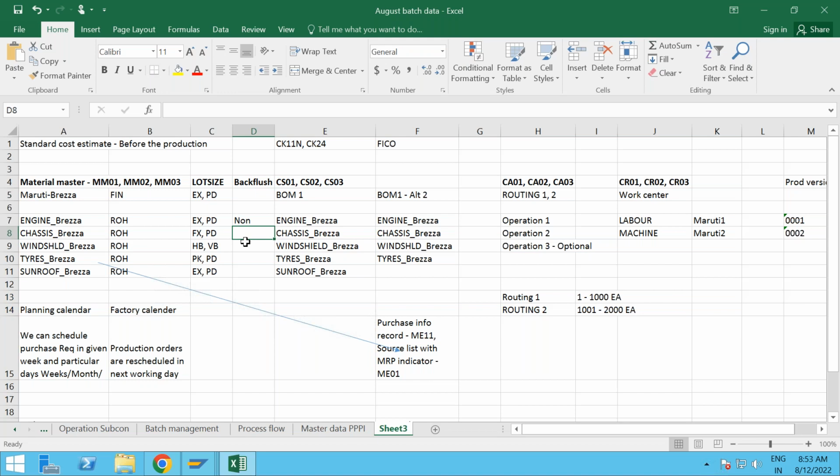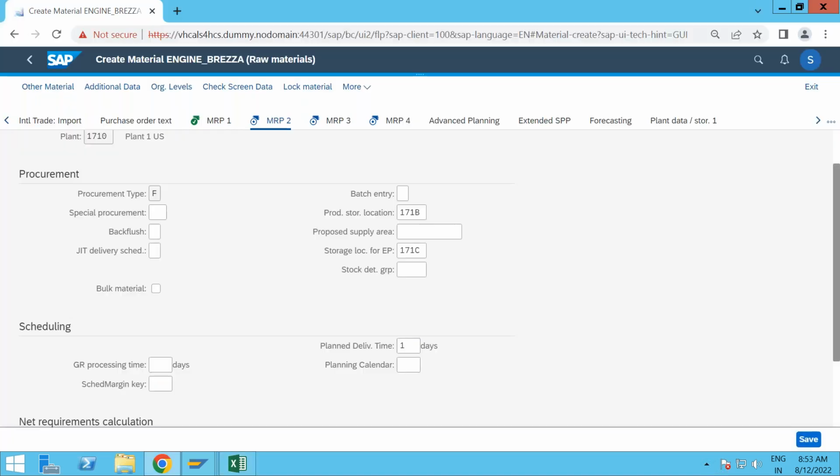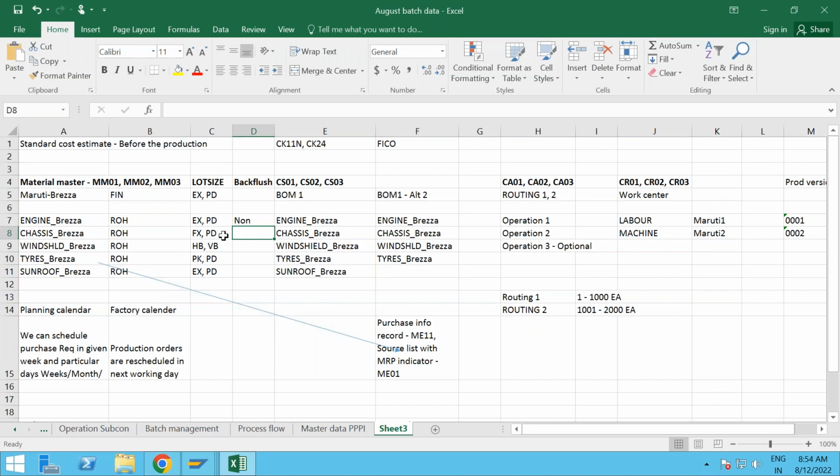Few things will be backflush and few things non-backflush, so you will understand both the scenarios. Staging will be done without backflush. So we'll make this as backflush and then we'll make the second as non-backflush.